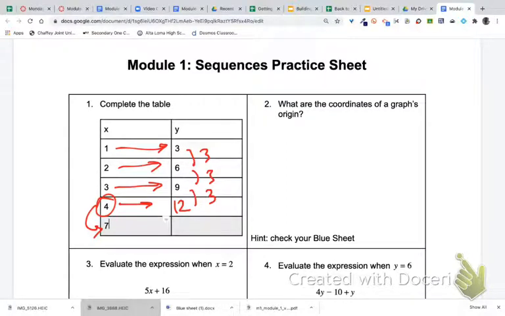We notice that if we take 3, which is our difference, and multiply it by the x value, we get the y value. 3 times 1 is 3, 3 times 2 is 6, 3 times 3 is 9, 4 times 3 is 12. So 7 times 3 should get me 21.